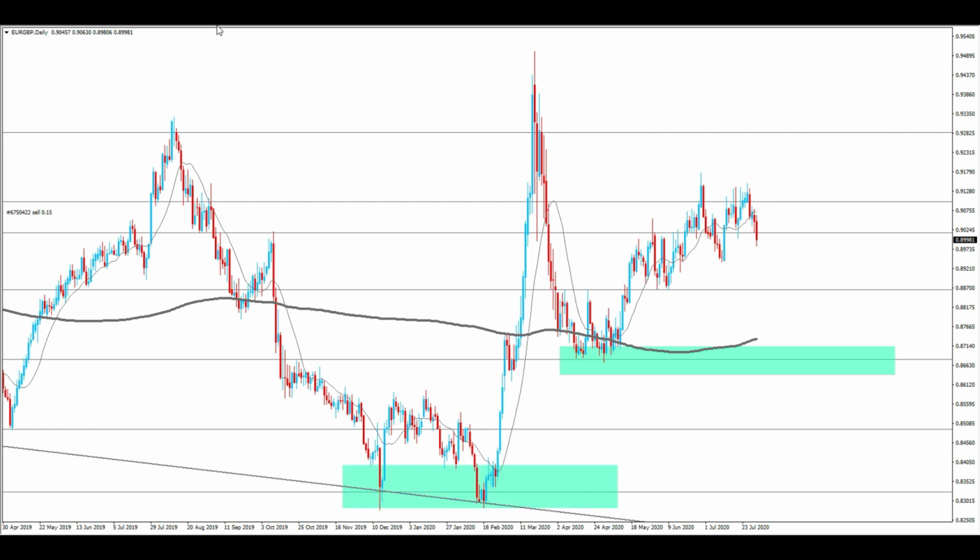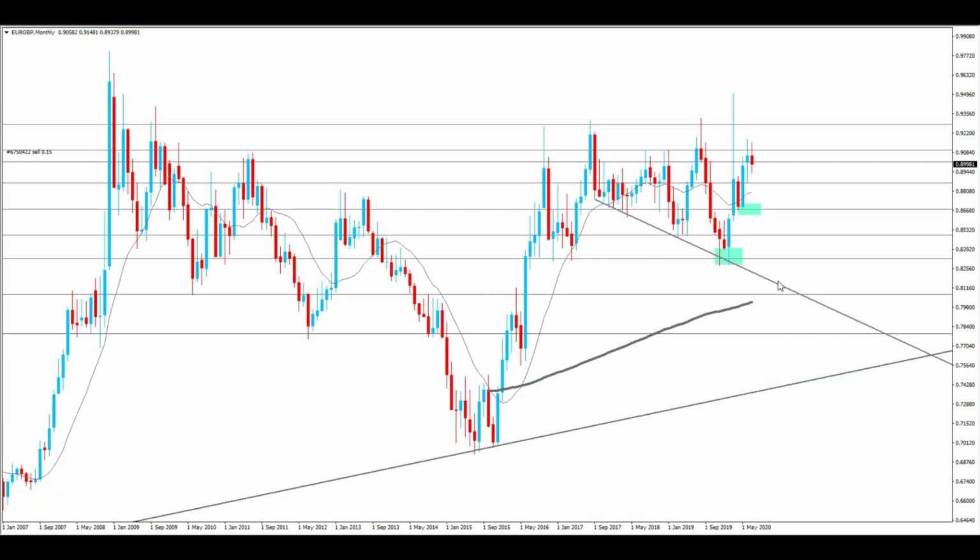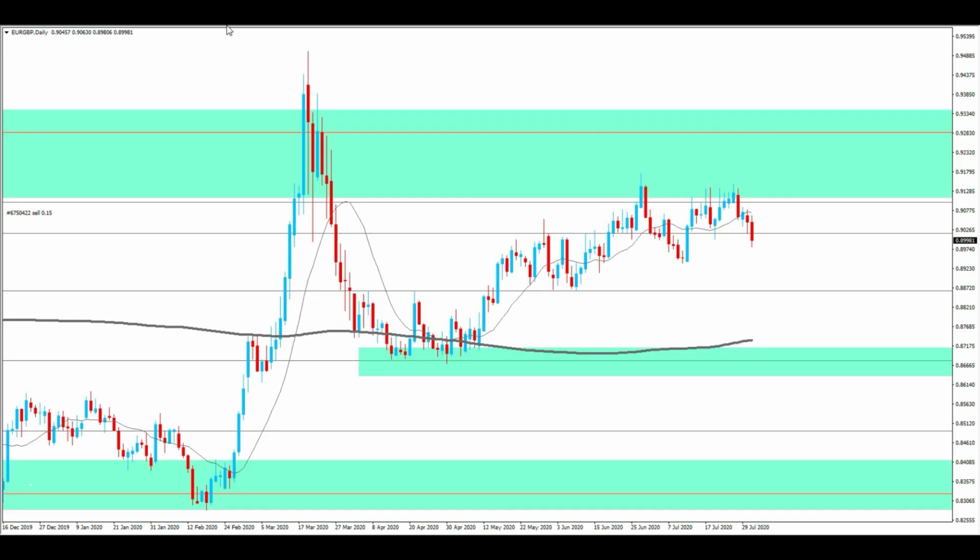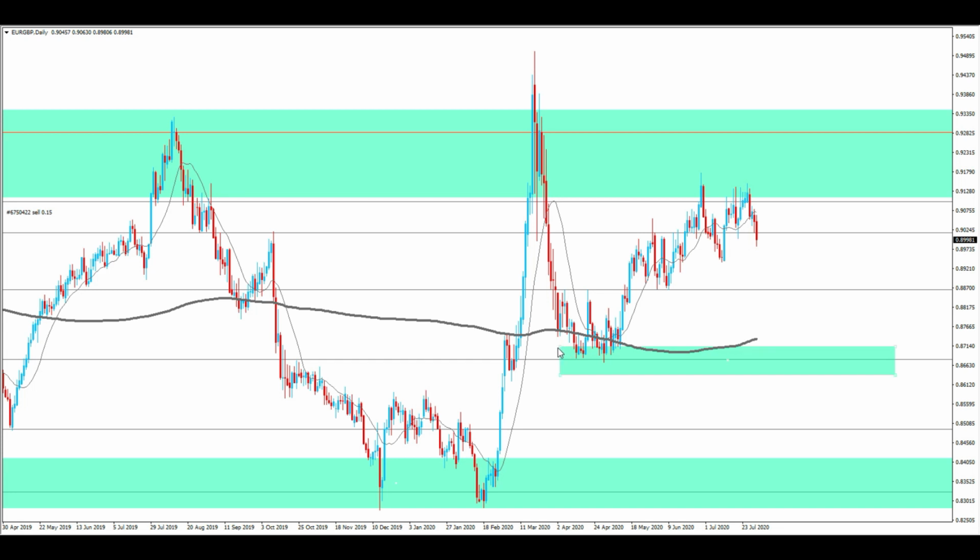Because if I go on the monthly and I zoom in, I'll take away this trend line here, you can see that price is essentially ranging on the monthly chart. Price has been stuck between these two levels for quite some time. So price has come all the way back up to test this upper level here, and we could be seeing price come all the way back down and test the level down there before we get another reaction in the market. But again, there's a long time before price hits around those levels, so we'll just be waiting to see.